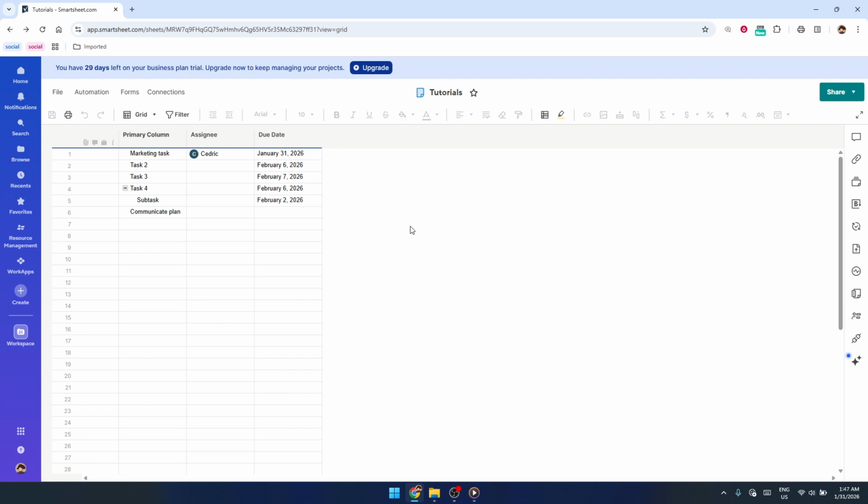In this walkthrough, I'll show you exactly how to use both so you can quickly find the information you need. Let's start with the activity log. With your Smartsheet open, look over to the right-hand side of the screen. You'll see a vertical toolbar with several icons. Find the one that looks like a small graph or chart. This is the activity log icon. Go ahead and click that.